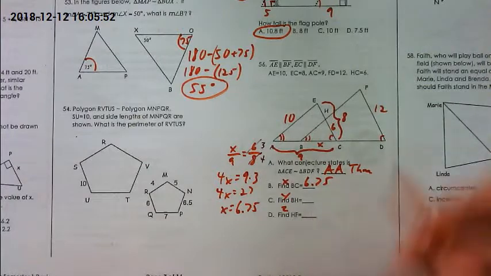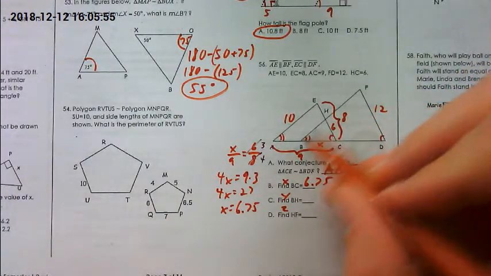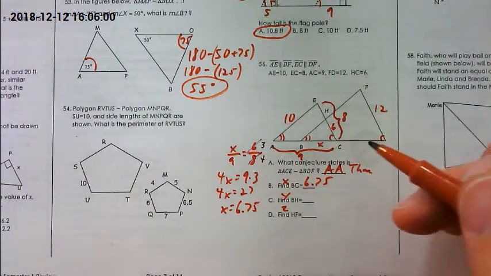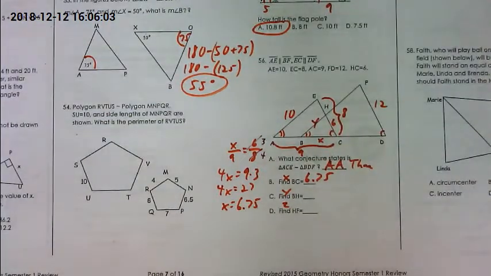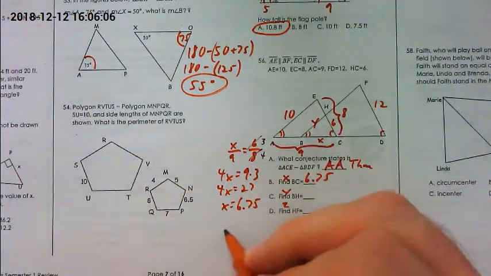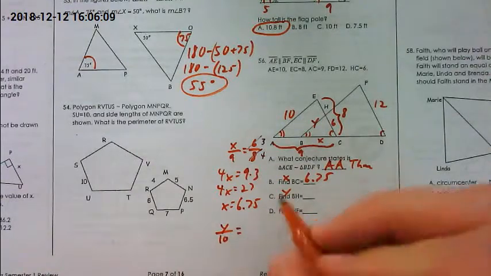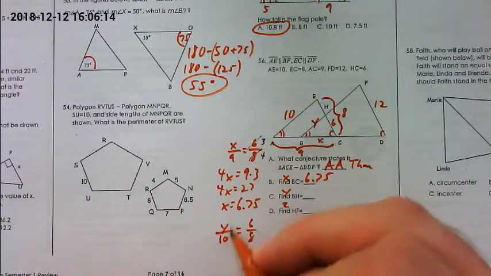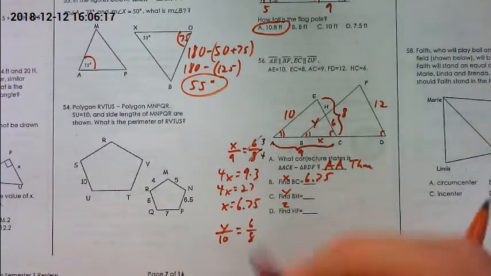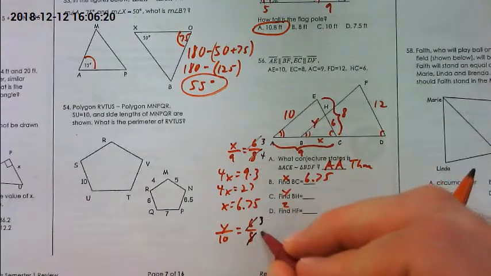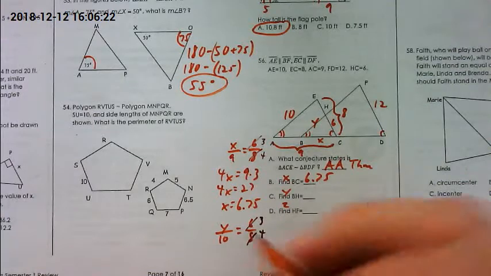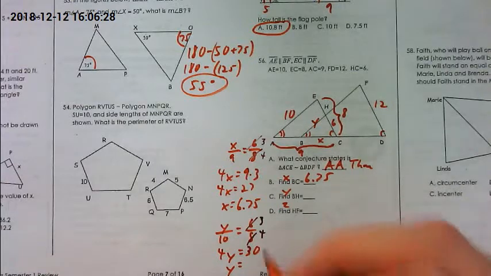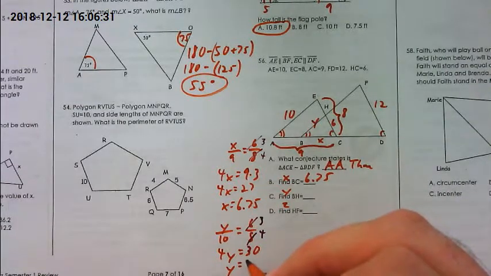Now, BH. So BH is this side. We could again use the little triangle and the big triangle. All right, so I'm going to label this one as y. So that'd be y with 10. And I could use the exact same fraction that I used before, 6 to 8, because I did little to medium again. It could reduce to the same thing. Cross multiply and solve. Divide by 4. And that's what, 7.5?